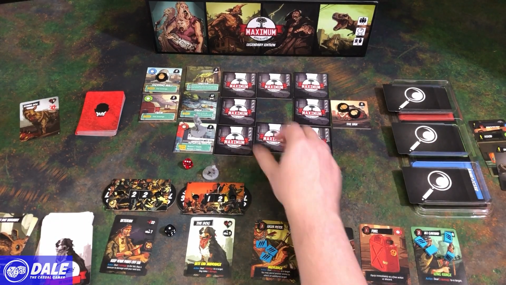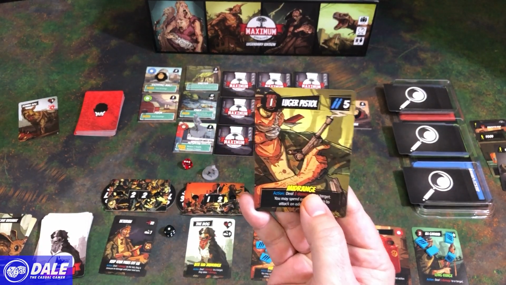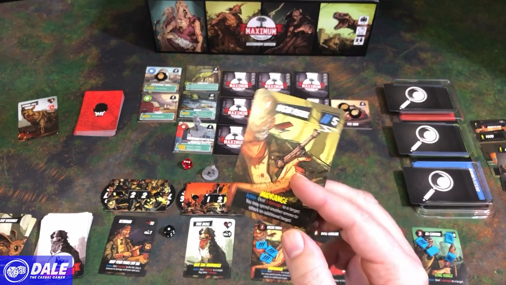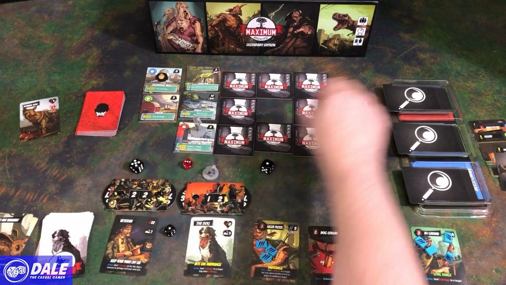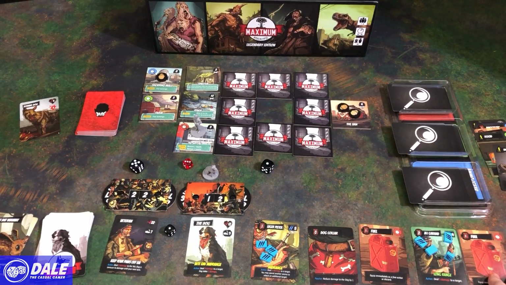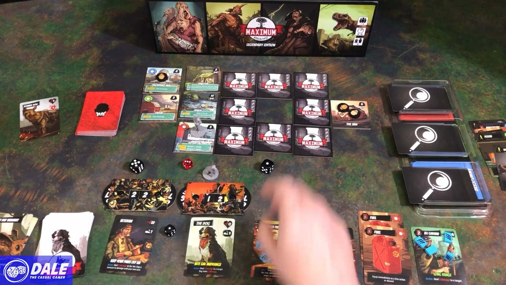Spawn at an 11, so nothing spawning. Drawing a card, got ourselves another Luger pistol, so we cannot have 2 gear of the exact same card in play at the same time, exception being the fuel. So first action, we are going to scavenge, finding some fuel, so go ahead and put that in play. So 1, 2, 3, 4, 5.